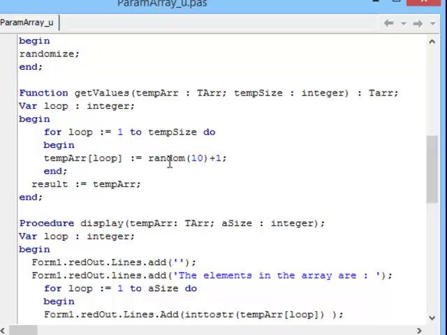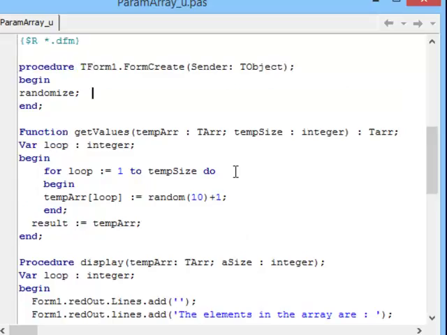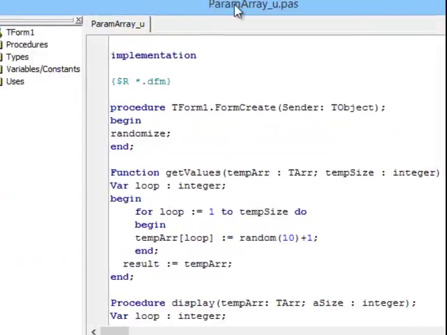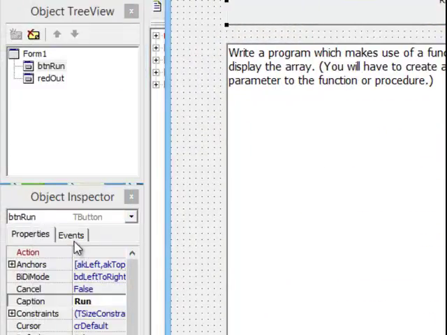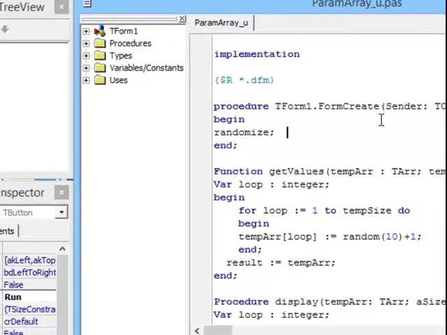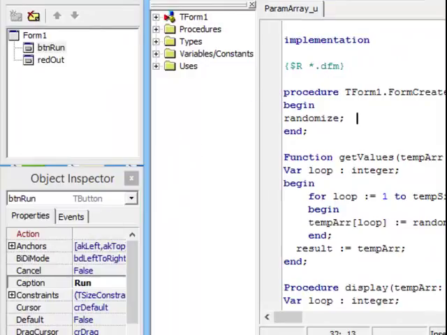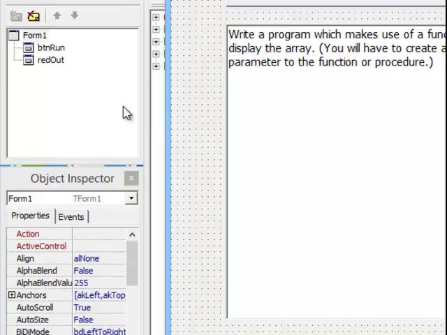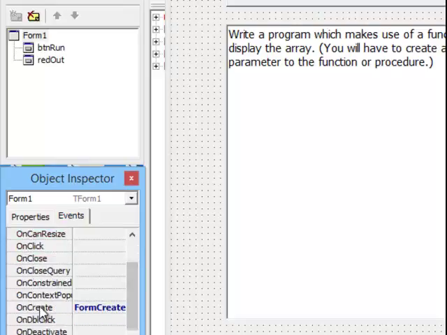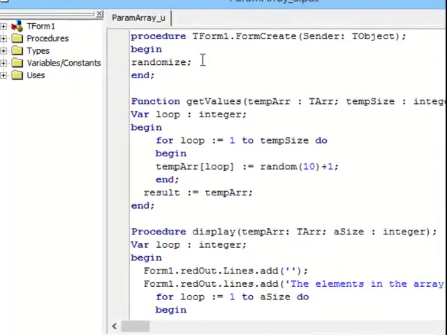By the way, whenever we use random, we should somewhere, before I use random, have the word randomize. And look, there it is, but where is it executed? So I put it on the form in the activity, or let me show you here in the event of on form create. So how do I find that on form create? Well, I click on the form. So there's my form. Click on the form itself so that the form is selected. Then go to events and go to on create, double click, and that's where I can put my randomize so that it happens automatically right at the beginning of the program.